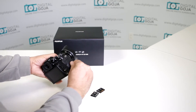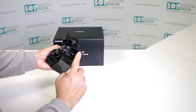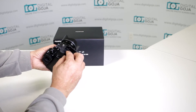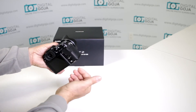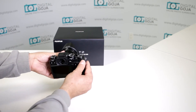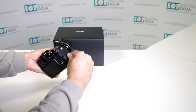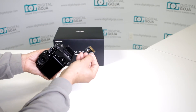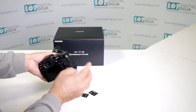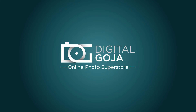You have two slots here that are both compatible, so you can work with both of them. But remember, if you're only going to use one card, it always has to go into slot one. You can actually have one slot for RAW, another one for JPEG, one for video, one for stills — it gives you a lot of capabilities. And you can work with nice read/write speeds, like a 633-speed card here and a 1000-speed card there, so you can work with some really fast memory cards on the market.